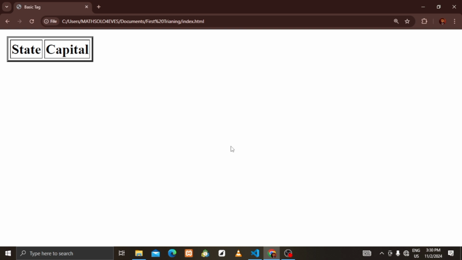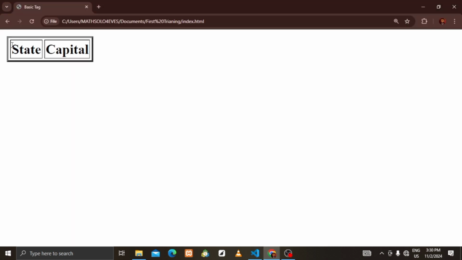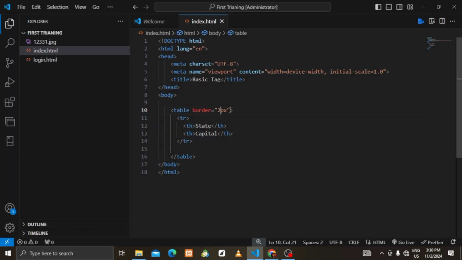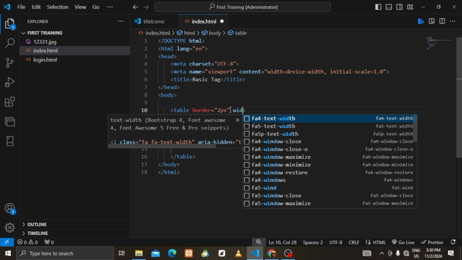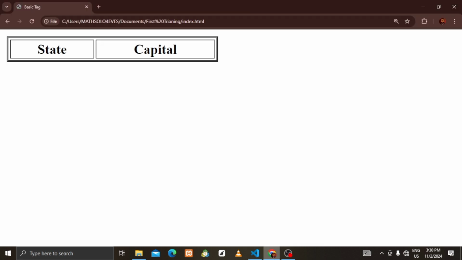So this is okay. But if you want to change the width of your table, you can also come here and add the width too. You can add width of 50 pixels. So you can see here this looks better now.